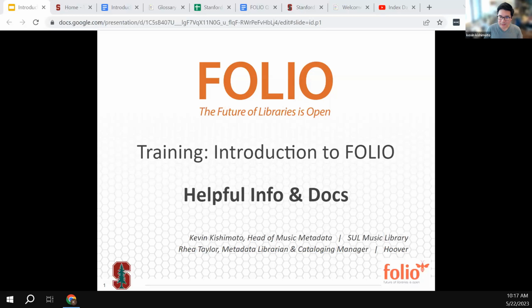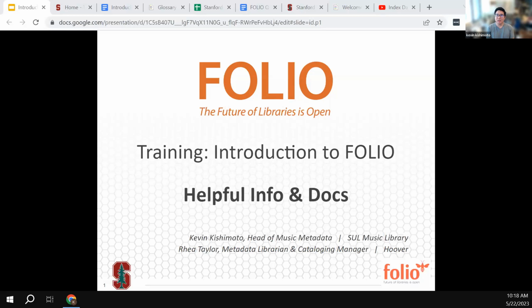So today in this section, we're going to talk about some useful resources for help and for reference. These are things such as definitions and terms commonly used when we talk about Folio.